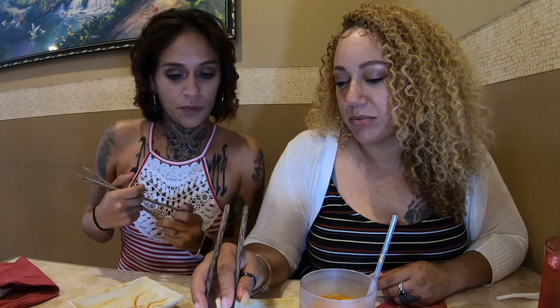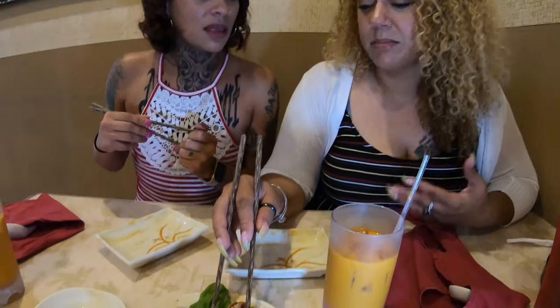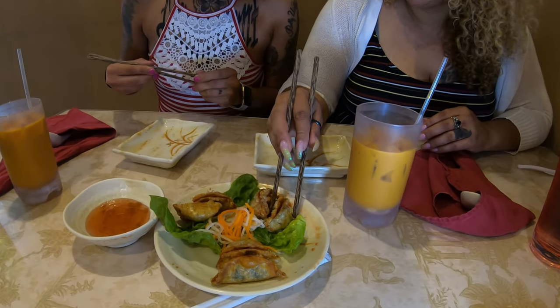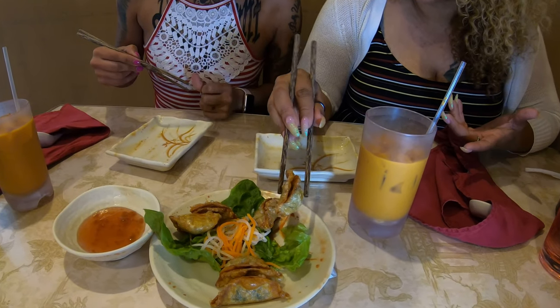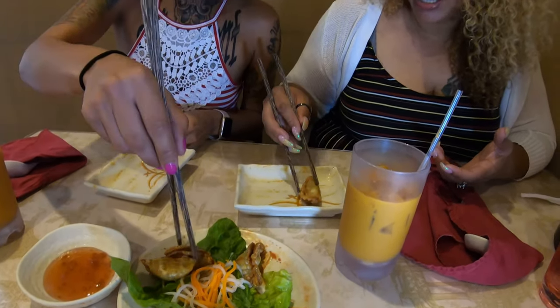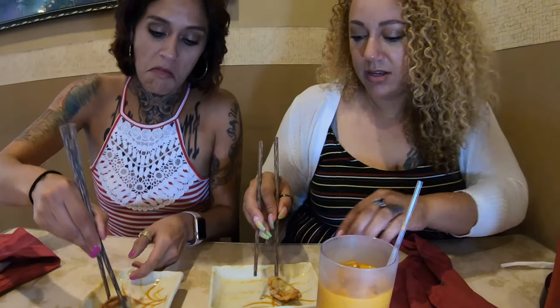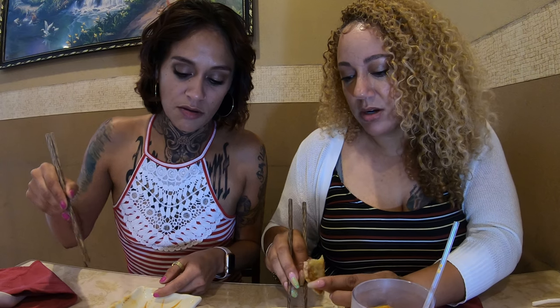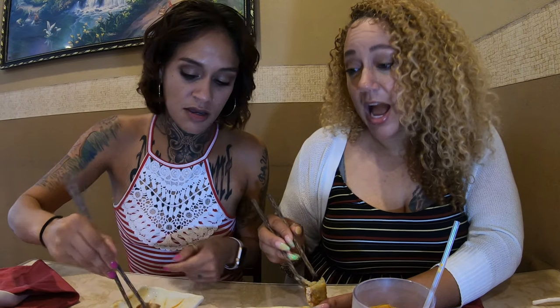I look good. Now these are just deep fried vegetable dumplings. Again, these are vegetarian. I'm not vegetarian, I just enjoy no meat, but I also enjoy meat. Sometimes I don't. But anyway, these are just deep fried dumplings, and they just got vegetables, carrots, cabbage, all kinds, shallots, good stuff. And what is that? That is like a sweet and sour sauce. Okay. Do we eat that? Do you like that? I love that.